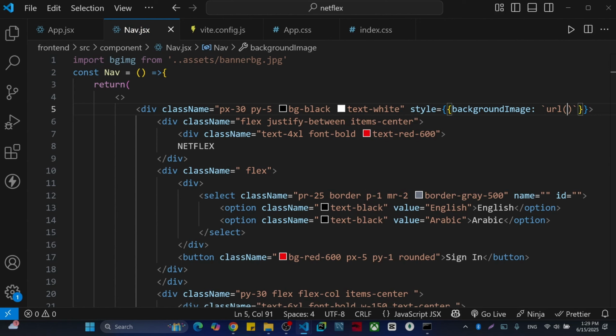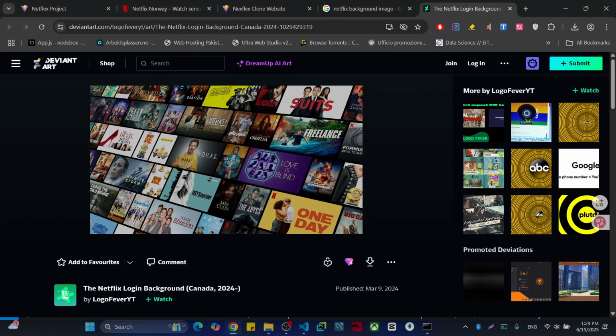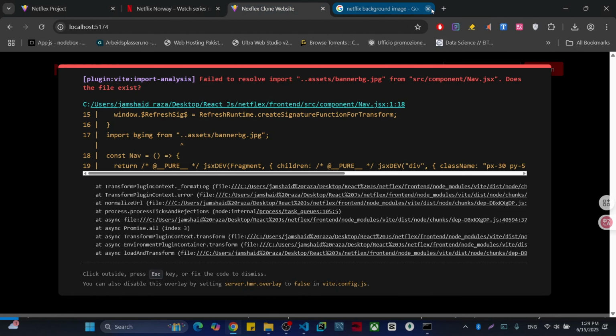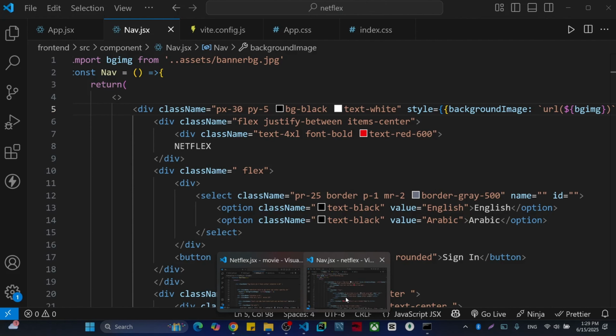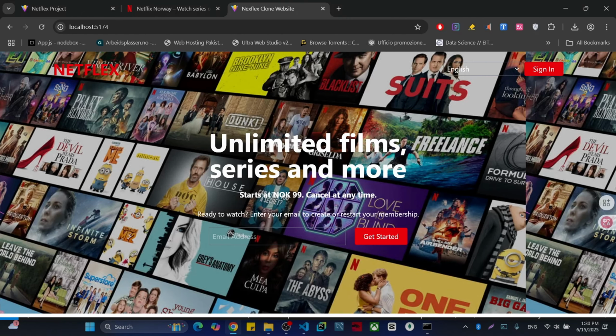And then we are going to add $, and then we have to just call bg image, and if everything works fine, then we have to see. There is a problem: failed to resolve import, does the file exist? Okay, there is a problem, and yeah, exactly, we have a problem here. We have to give slash there. And now, yeah, see, we have the background now.